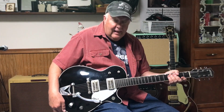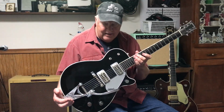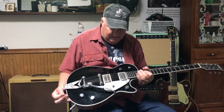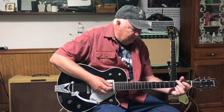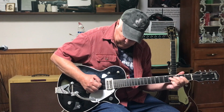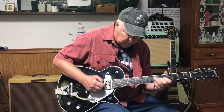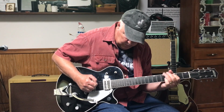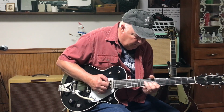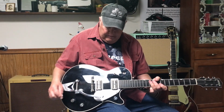So what do I like about Gretsch guitars? They look cool as get out. I mean, look at that. That is a beautiful guitar. So is this one. They just look gorgeous, okay? They sound great. Nice and percussive. Both pickups sound good. So they sound good, they look good.